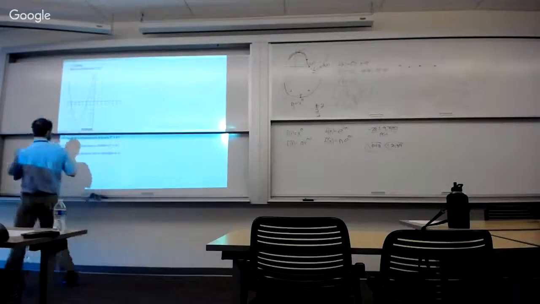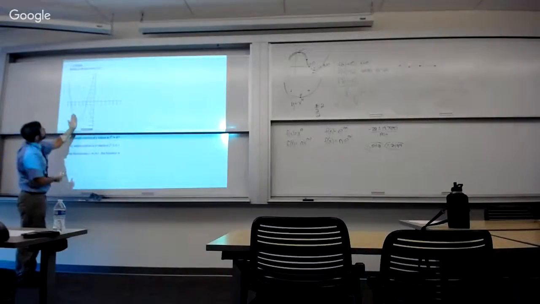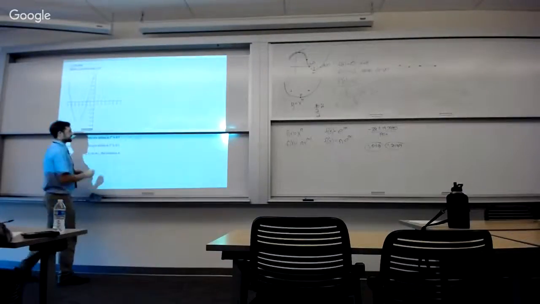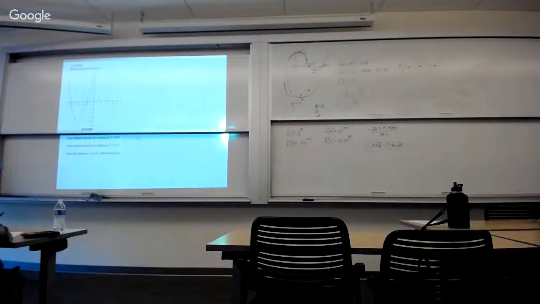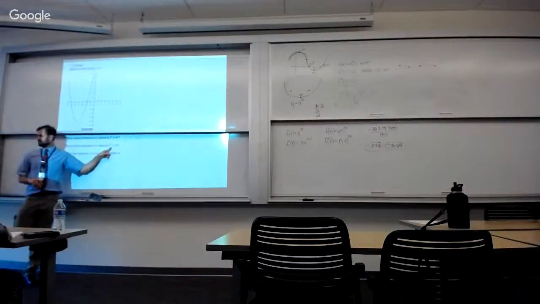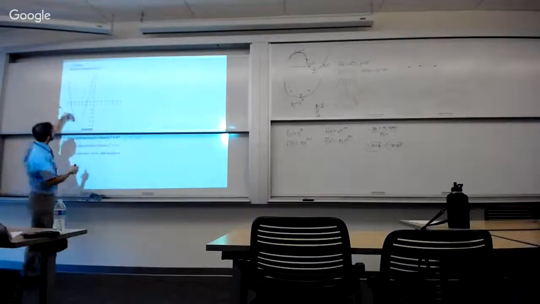Okay, so where is the slope positive? To the right of the x. Yeah, there you go. The slope is positive to the right of negative 4. And so the interval would be negative 4 to infinity. So again, to an enemy, you would say f prime is less than 0. But to a friend, you'd say slope is less than 0 or negative slope. And so the slope is negative from where to where?